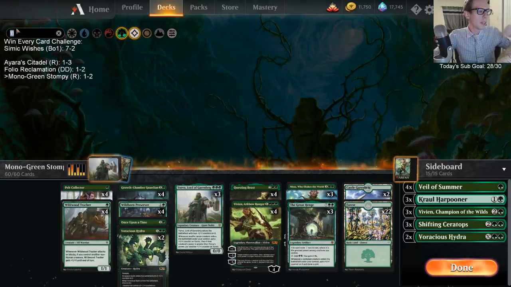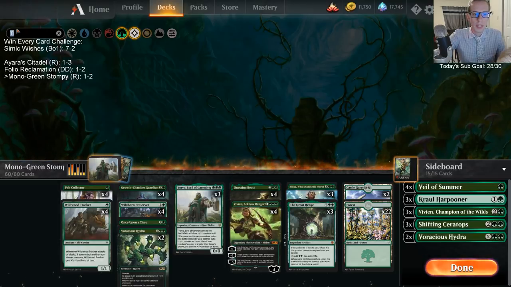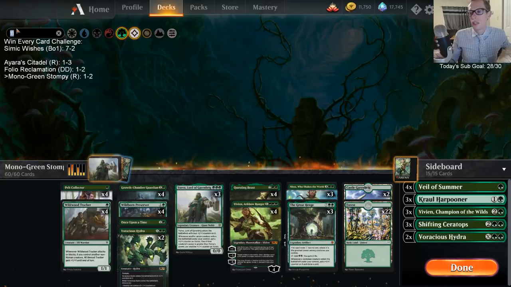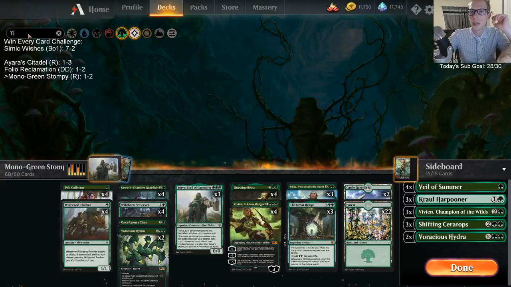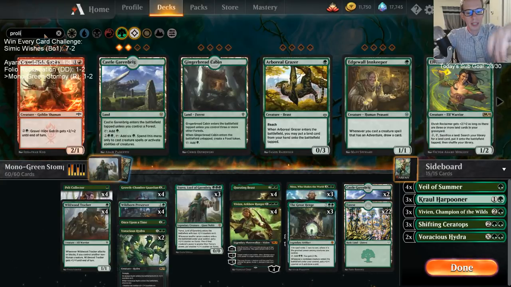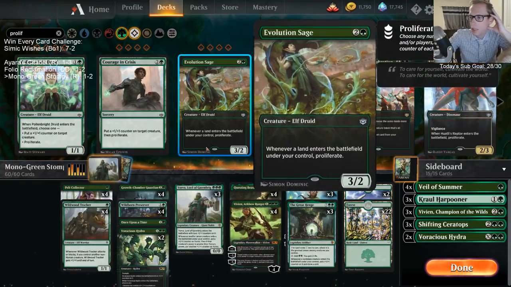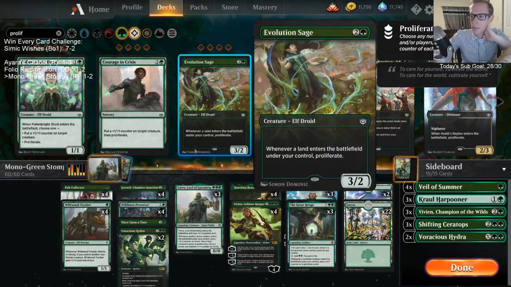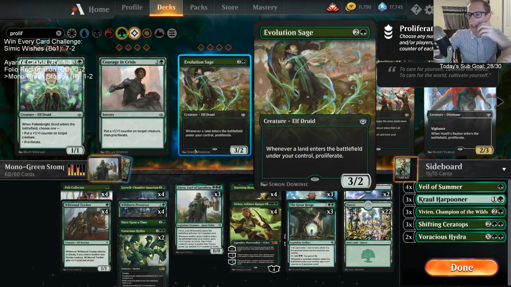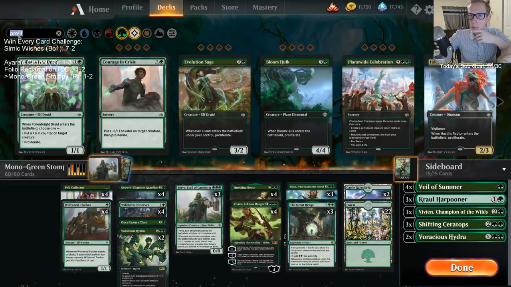Yeah, besides Yorvo, if you want another three-drop, you could go with the Lovestruck Beast. You can go with that, but then also I think the Proliferate card's underrated. We played the Proliferate card last time. Evolution Sage is kind of underrated. That's what I cut to be able to get the extra Great Henge and the Once Upon a Time in here. But this card's kind of underrated, especially since you've got so much plus one counter stuff. Play a land, Proliferate. I don't know.